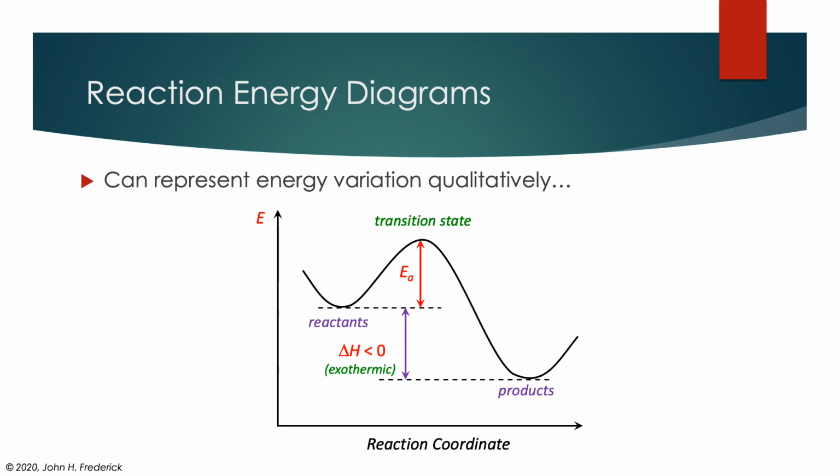We're going to talk about this a lot more when we get into Module 7 and perhaps a little bit in Module 8 as well. So I want to plant this seed now so that you've seen it before. We'll talk about it in more detail then. But I'll just say that the activation energy is something that really helps determine how fast a reaction will happen. It doesn't affect whether it's exothermic or endothermic, but it will tell you how fast a reaction may happen. All right, so that's enough of reaction energy diagrams. We're going to see these and some other similar ones as we go through the course from here on out.